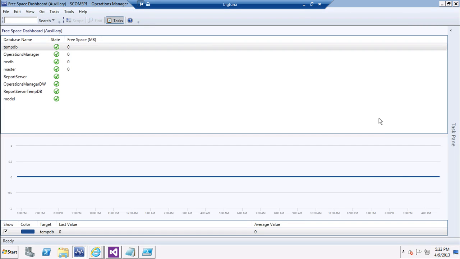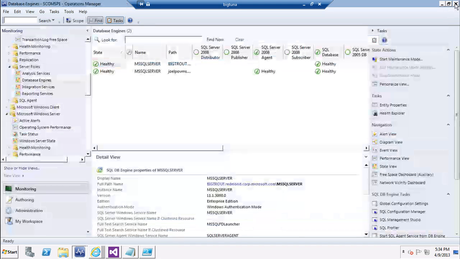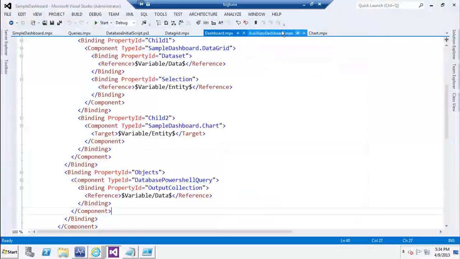We already implemented it and imported the management pack, but let's see how you achieve that behavior, how you register your dashboard in the list of task pane dashboards. It's actually also very easy.